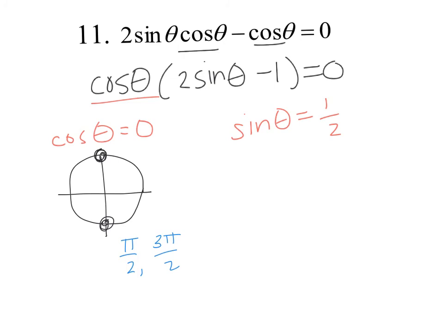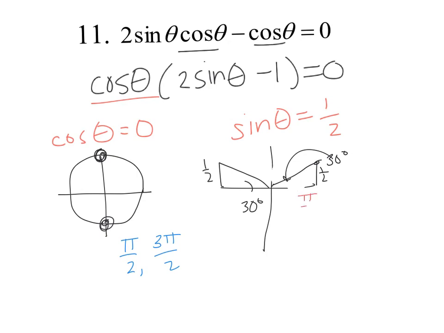And then when does sine equal positive 1/2? So that's the y value equaling positive 1/2. Oops, I probably didn't draw that well. So sine is 1/2 at 30 degrees. Right here, because this is going up half. And over here in this quadrant, it's 30 degrees and going up half. So 30 degrees, if you remember, is pi over 6. So pi over 6 is a solution. And also pi minus pi over 6. So that's 5 pi over 6.